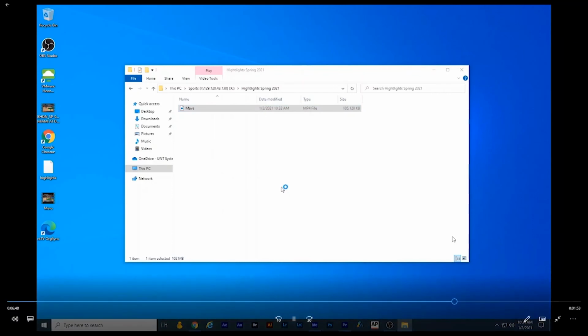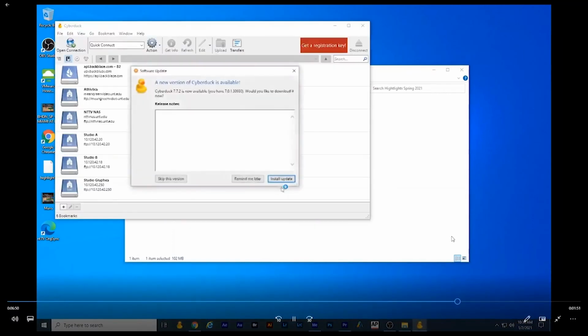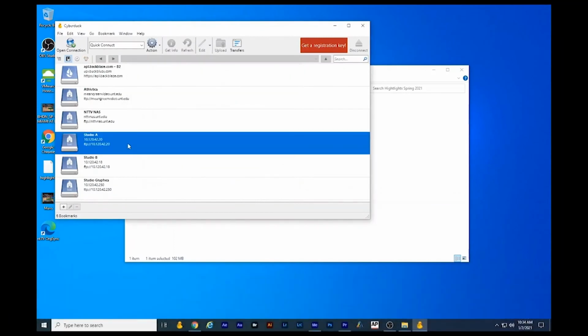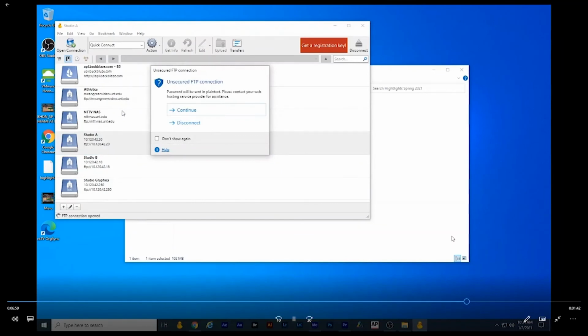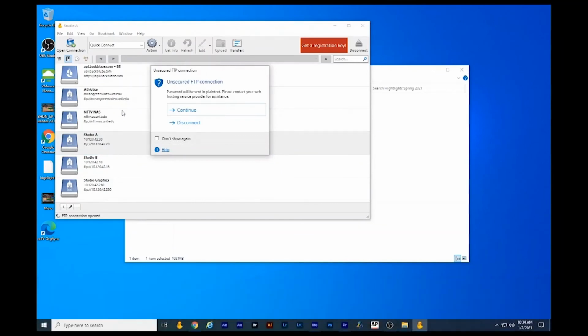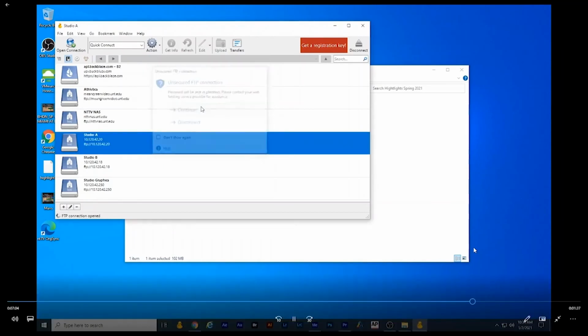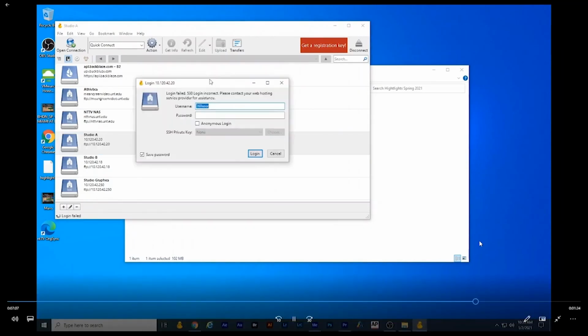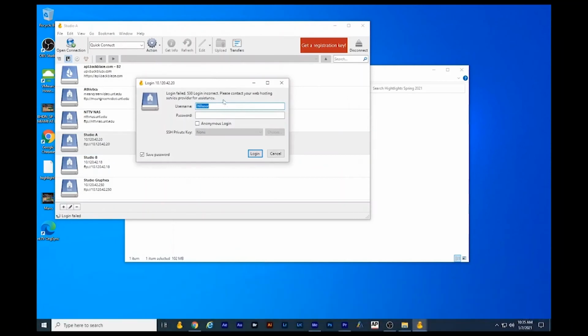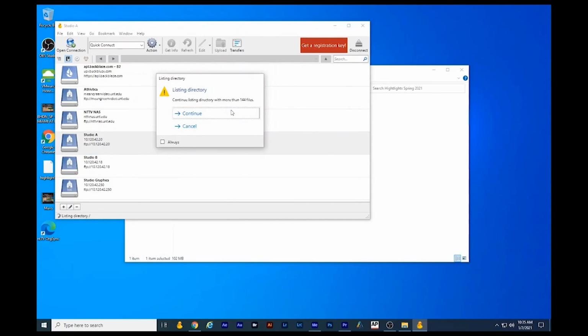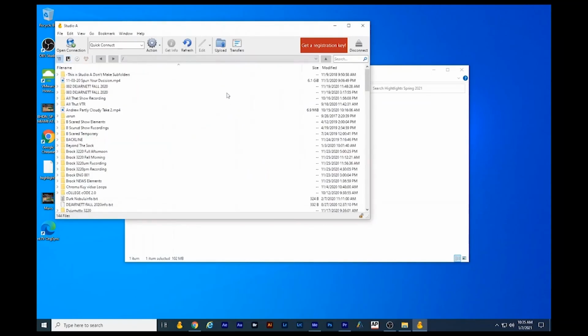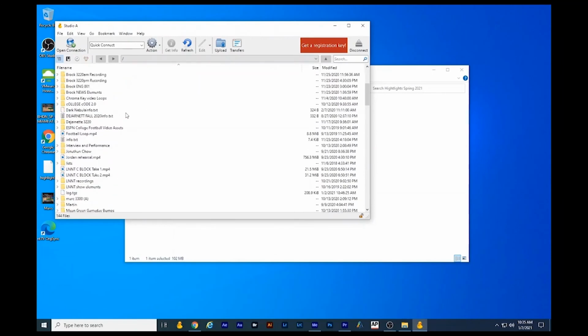It's this little rubber ducky down on the bottom on the toolbar, and you'll go ahead and hit Remind Me Later, then go to Studio A. Sometimes it takes a second to get loaded, but once it loads, you just press Continue. Then it'll open this screen, and it says 360 user, and the password is 360 pass. And all of these things will be on the wall in the editing lab, so you don't need to remember all these, but it's helpful. Press Continue again. Now in this, you're going to find your show.